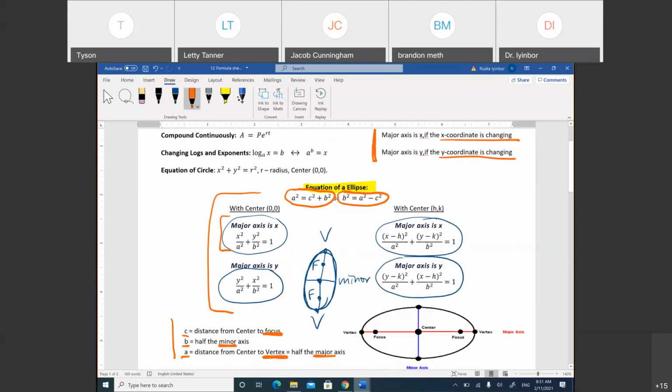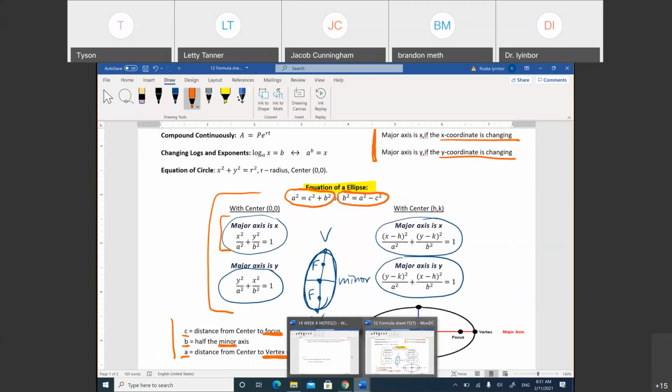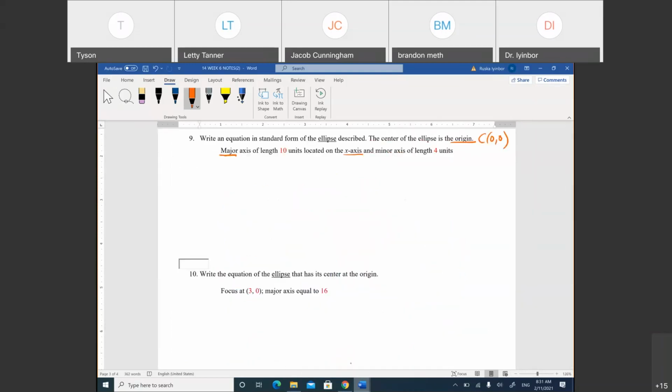Okay? And I'm going to copy that equation here so I can have it. So my equation is going to look like x squared over a squared plus y squared over b squared equals 1. So this is how my equation is going to look like. Now, I need to see how I'm going to find a and b. That's what I need to find. What is a and what is b? So let's see. From the major axis, what I can find? I can find what is my a, right?